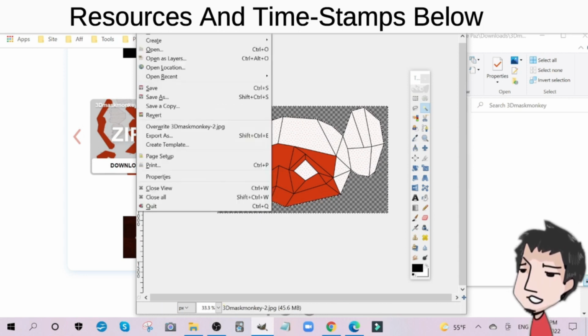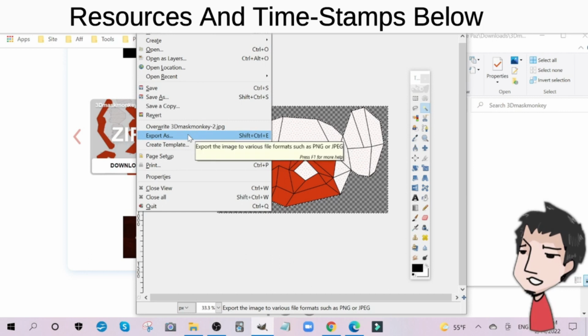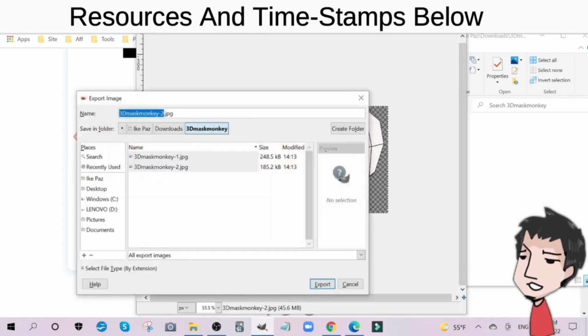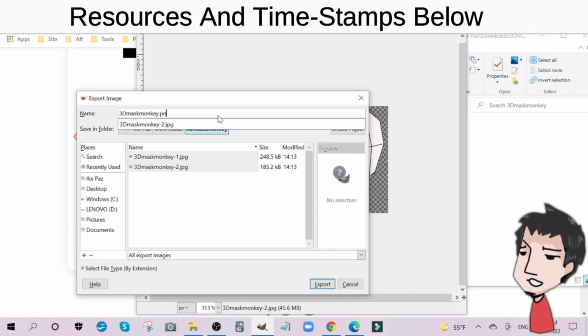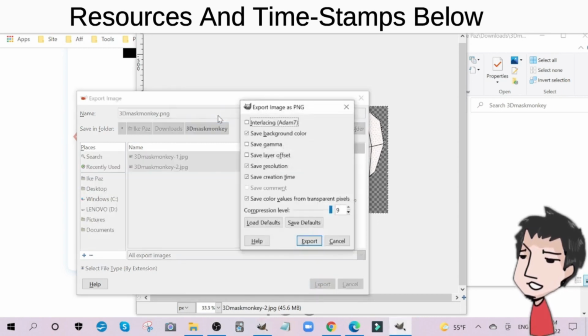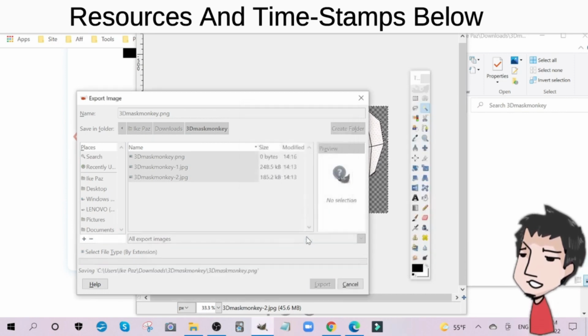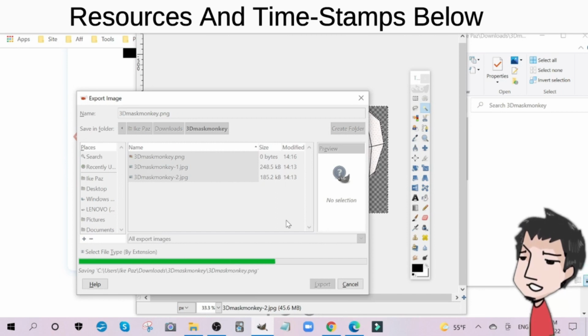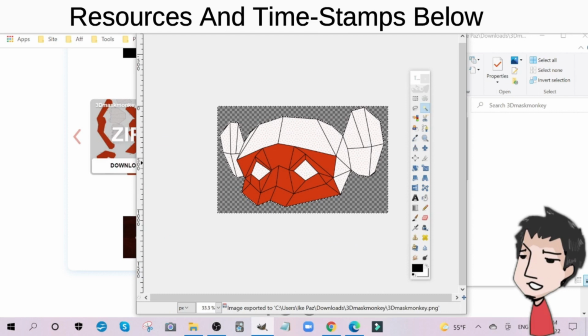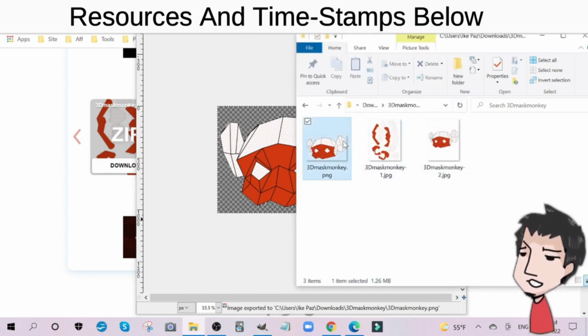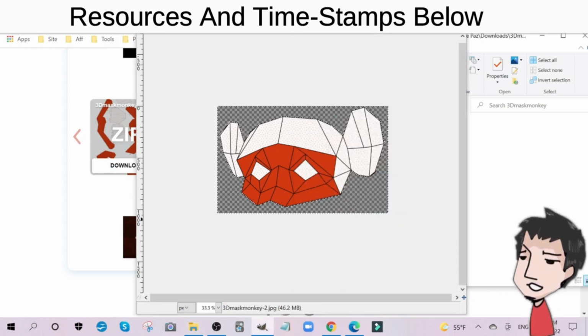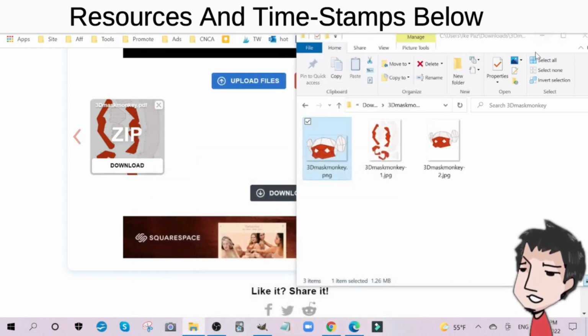Now I'm going to save this. This is really important, so check this out. Click Export As, and I want to save this as a .png, because if you do JPEG, the background is going to go back to white. So you need PNG. I think that's the only format that can contain a transparent background, correct me if I'm wrong. So now I have this .png here. Simple stuff. Now I want to go to Canva.